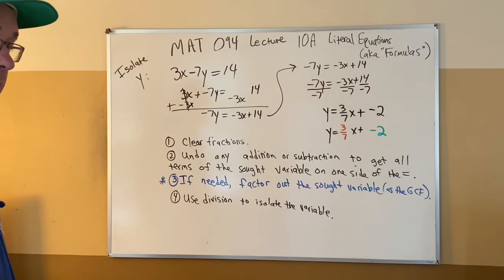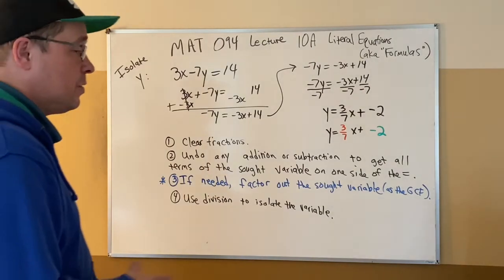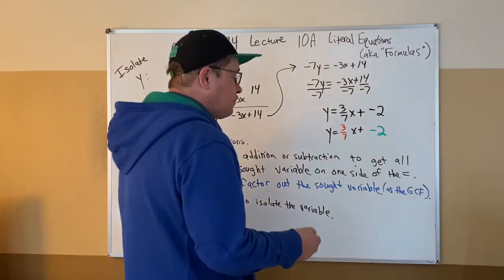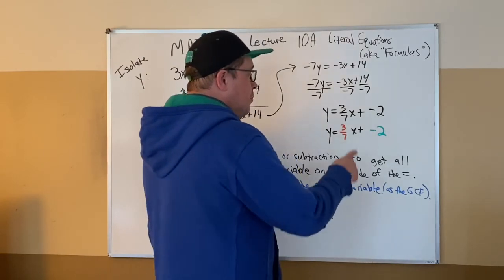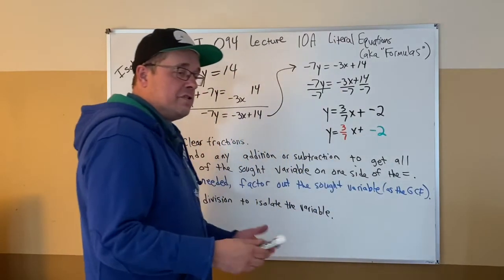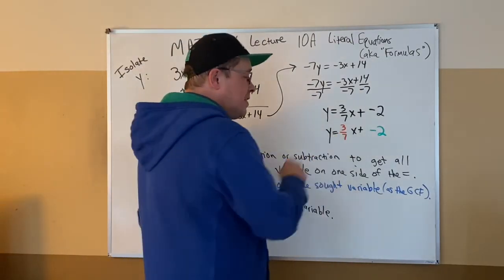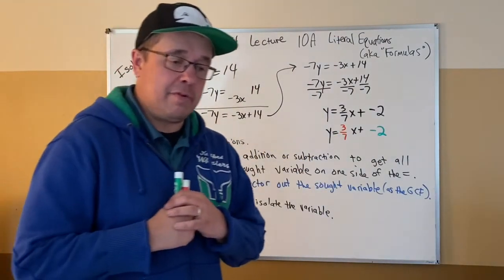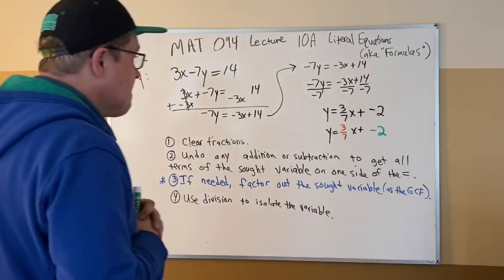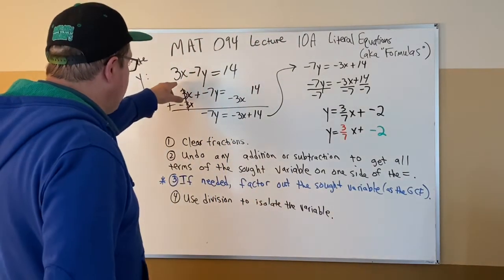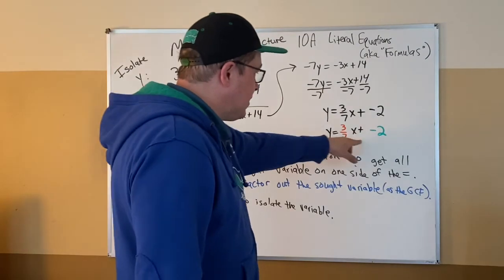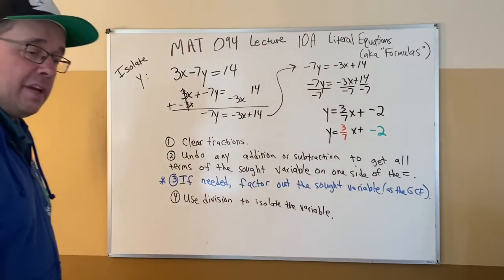Anyone that's graphed it before successfully and remembers it, which is a lot, knows that if you put in 0, you get the point 0, negative 2, which you can graph on graph paper. And from there, you can go up 3 and right 7 to get a second point, and 2 points will help us draw the path of a line. So isolating y, if I wanted to graph this line, I could graph that line, but that line is more ready for me to get to work on it.